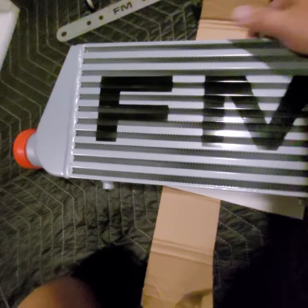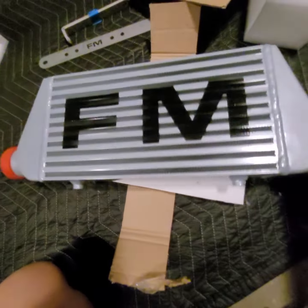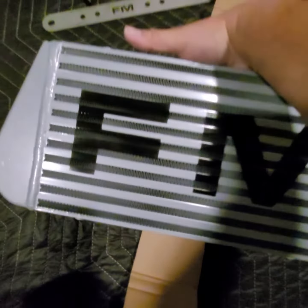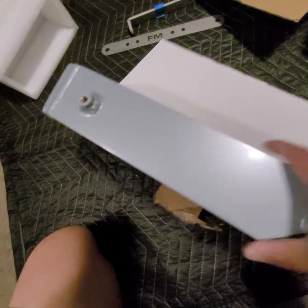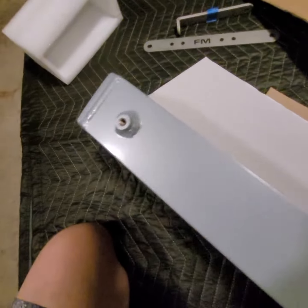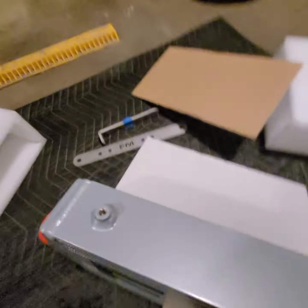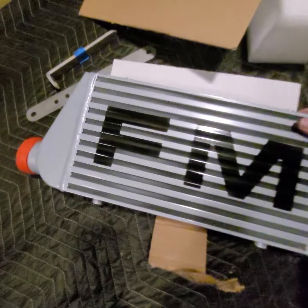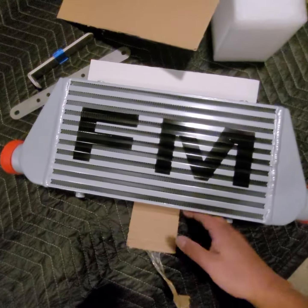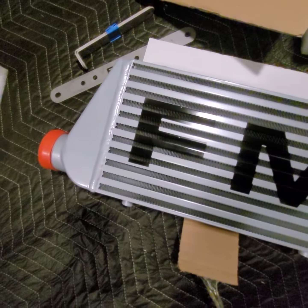So there you have it. That's the Flyin Miata intercooler. So looks good. Build quality looks good. It's about, I don't know, 2.5 inches, 3 inches, maybe two. I don't know. But yeah, it looks pretty good.